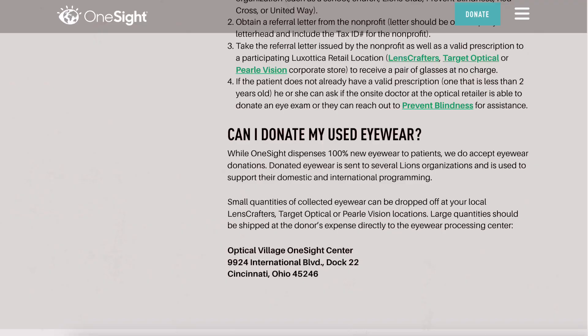If you're looking to donate your eyewear, I would start with the place where you originally purchased the glasses because a lot of those have donation or recycling programs right there in shop. But also Target Optical, Pearl Vision, and LensCrafters all have donation programs where you can donate your glasses. They send it over to one site and that site disperses it out to various Lions organizations.